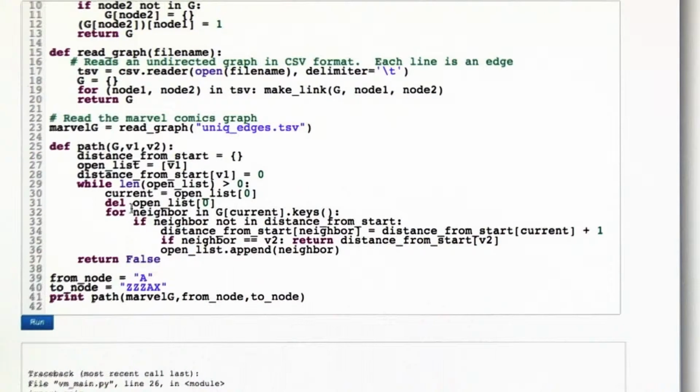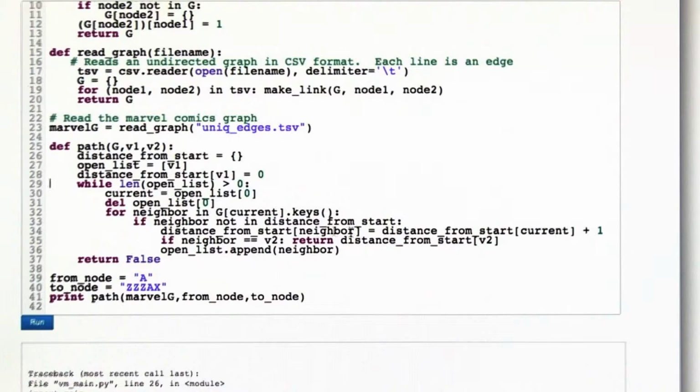And now what are we supposed to do? We loop through all the neighbors. So here we have a statement that says for each neighbor in the list of neighbors of current, it's going to check to see whether or not that neighbor's been assigned a distance so far. If it has not been assigned a distance, it's because it's not been visited. It's not been marked. And if that's the case, then we're going to calculate the distance from the start for that node.